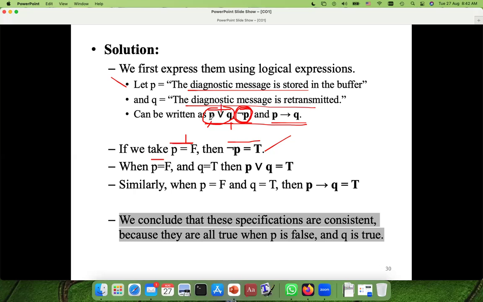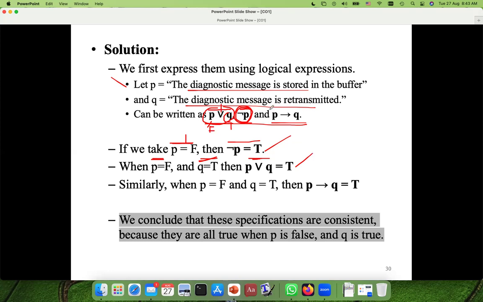This is a disjunction, and P is false. I want to make this disjunction true. What value can I take for Q? Because in a disjunction, if any one value is true, the equation will become true. So I will take Q as true, because P is already F and will not give me a true value. So you will take P as F and Q as true. Then this equation will become true. Okay. Up to this point, two equations are true. Now we have the value of P and also the value of Q.